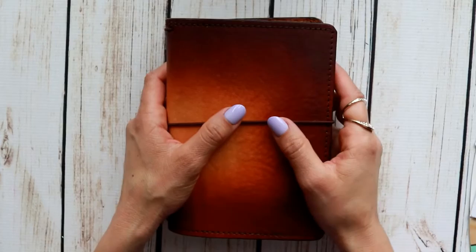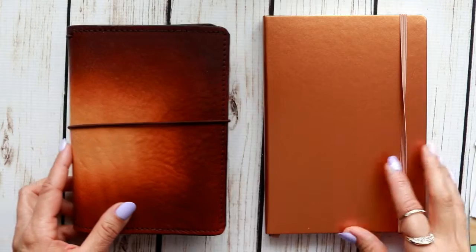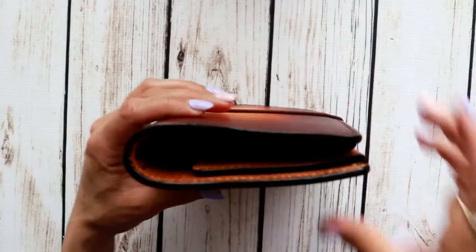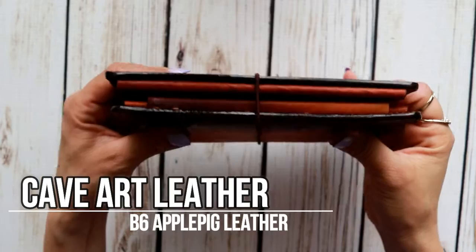I'm wondering about the size comparison — this is my bullet journal, and I have to say this B6 might be the next thing, closer to it. I cannot wait until I start using and carrying it around. You would think with everything inside it would be thicker, but it's really almost flat. I don't know what kind of leather this is, but this is gorgeous — this is the side view.